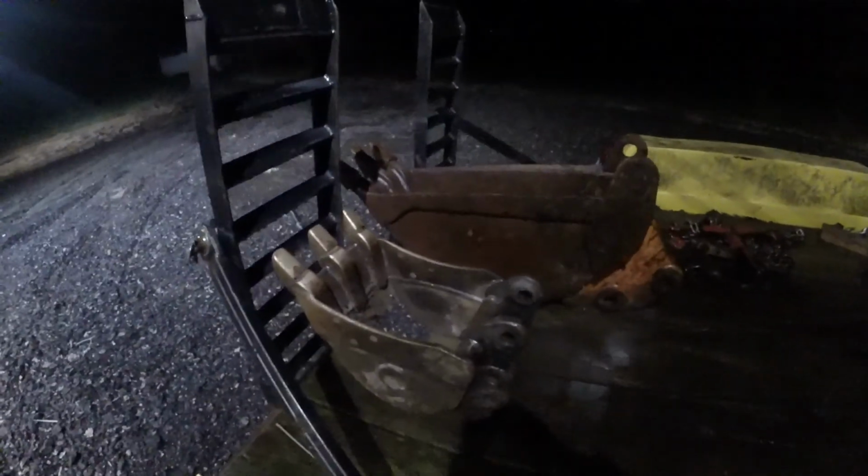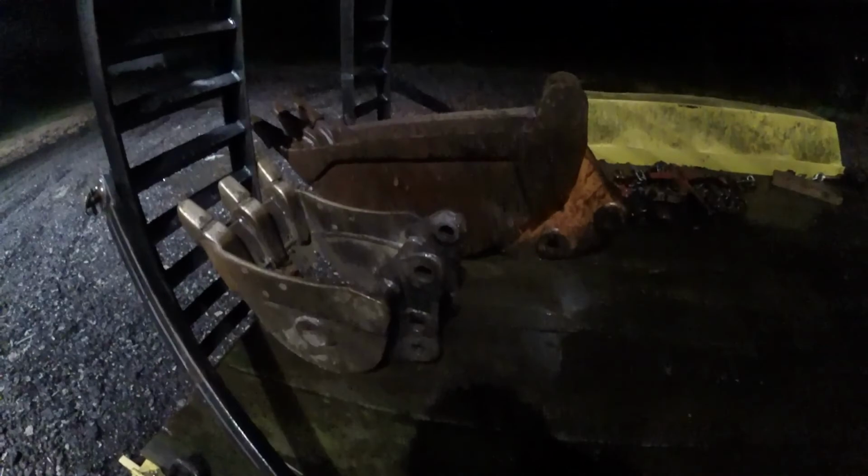So as you can tell, my 12-inch bucket is a little smaller than the 580 Case 12-inch bucket. So I'm gonna cut that 12-inch one apart and use all that metal. I'm gonna try to find the easiest way to make it an 18, but I think cutting it apart and starting from brand new is going to be the easiest way. I'll try to bring it inside real quick.